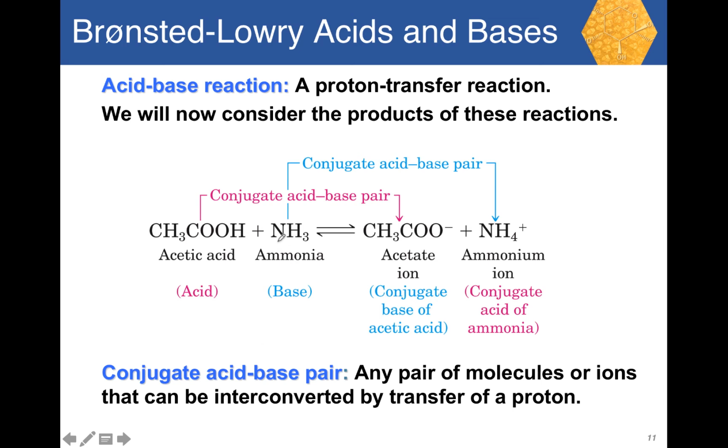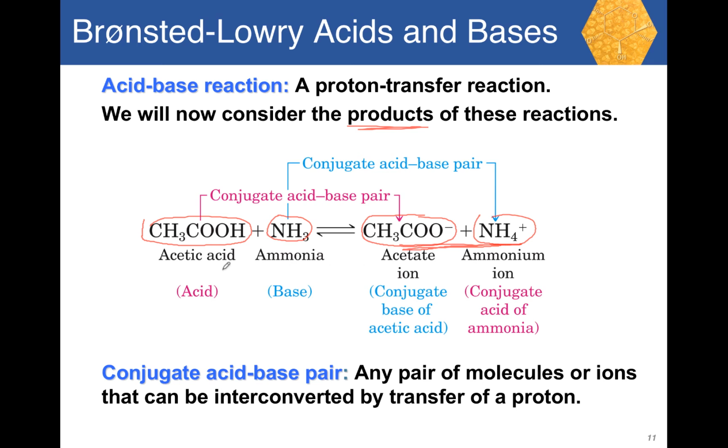Let us look at another concept here, and this one we'll call conjugate acid-base pairs, or acids and bases. In this case, we're looking at the same reaction, but now we will concentrate on the product. So here is a reaction. Here are reactant 1 and reactant 2. When they are mixed, what we get is a product, an anion, and a product, a cation. So these are the products, and we'll concentrate now on the products.